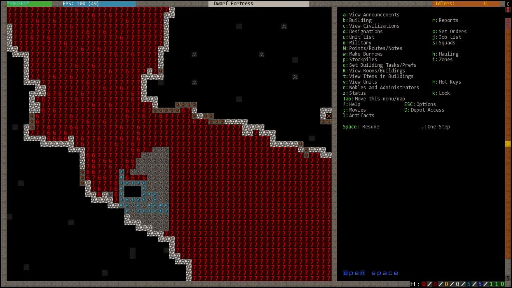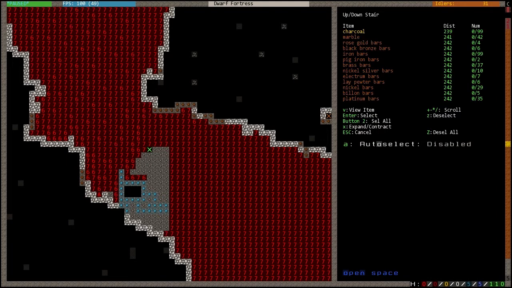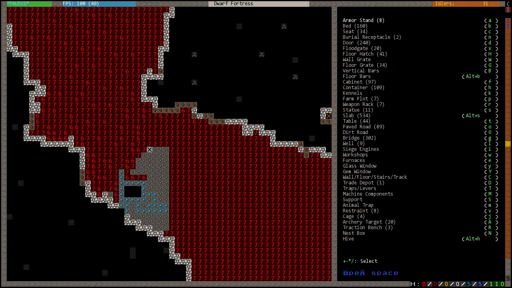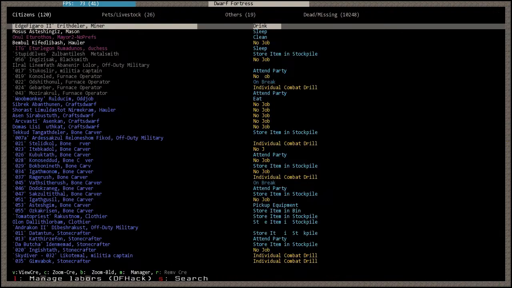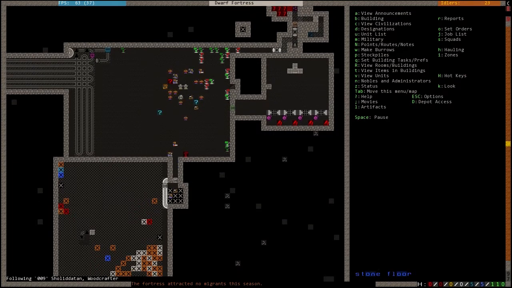There we go. So if I'm right, I should be able to build... Yep, I can. Up down stair there. I believe diorite will be fine. So let's see what happens with that. Before I go through this pattern heavily, let's see how this works. Now, should have somebody looking to build that. Alright, so we have somebody going to build it, and we'll check them out.